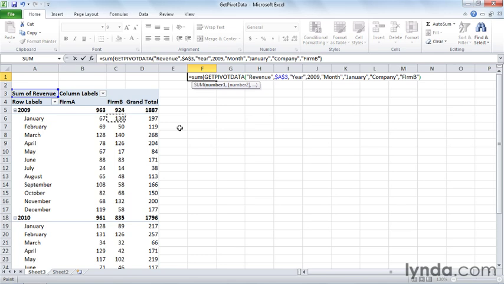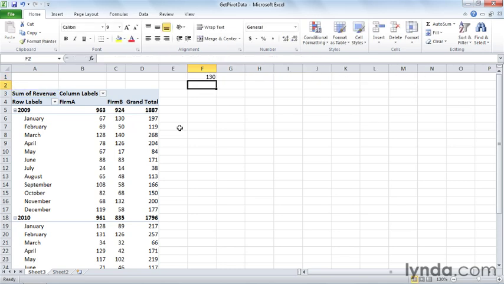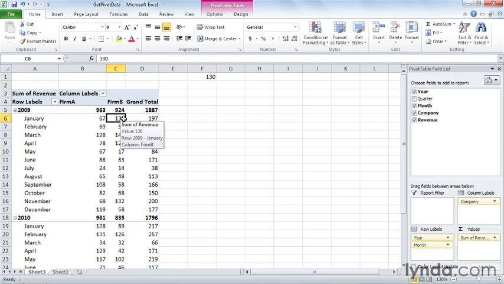Now you can close out the formula by typing a right parenthesis and then pressing enter. Normally you wouldn't create such a simple formula as I have here. Instead, you'd use your GETPIVOTDATA function as part of a larger calculation, but I wanted to keep it simple just for demonstration purposes. So I'll click a cell in the pivot table to bring the pivot table field list back.